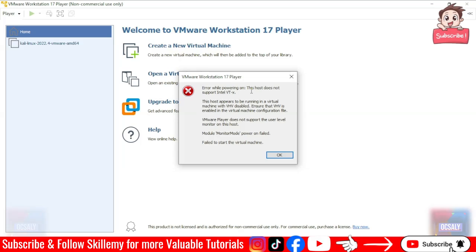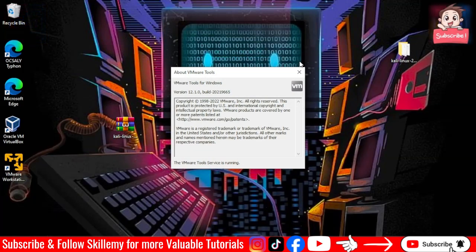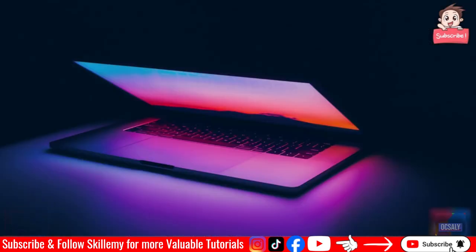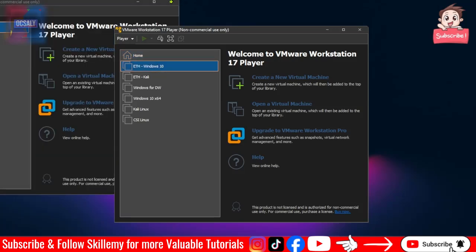As you can see here, this host does not support Intel VT-x. Since this Windows itself is a virtual machine, I'm going to open this in my main machine. Okay, this is my main machine, and let's open VMware here.